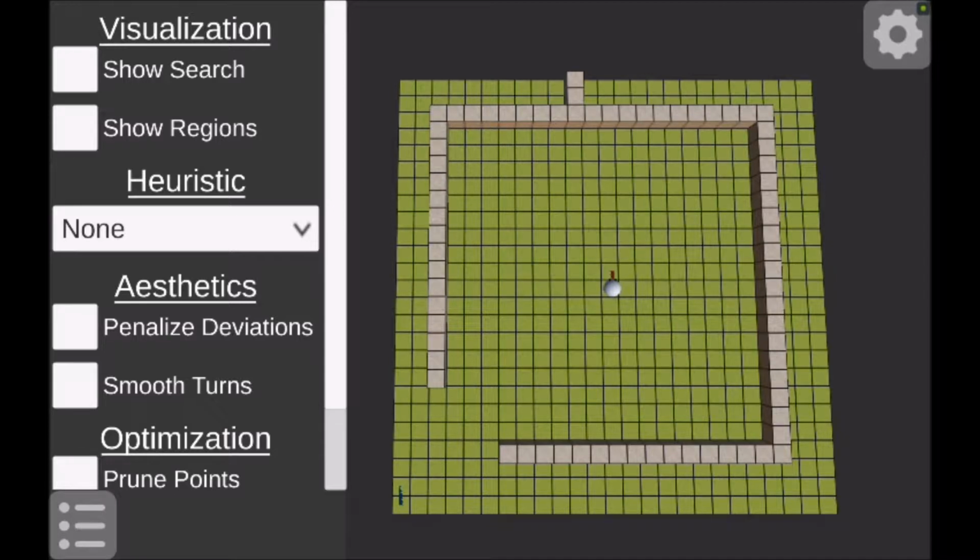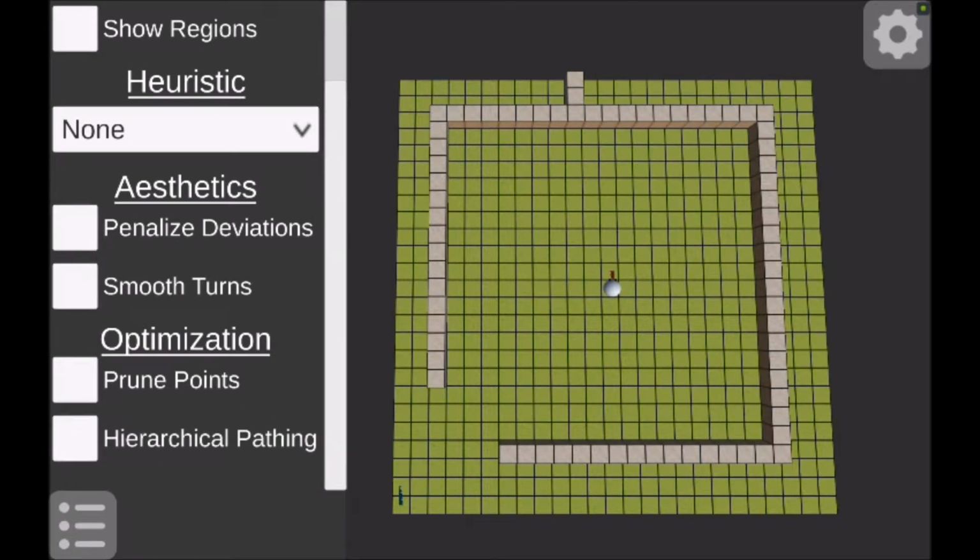In the pathfinding mode, one of the first things you will notice is a panel of options on the left side of the screen. This panel is comprised of toggles and drop-downs that modify the pathfinding. More options can be revealed by using the panel scroll bar. Finally, this panel can be disabled and then re-enabled by pressing the button in the lower left. To the right of the panel is the terrain that is constructed at runtime using the custom level editor. Every terrain mesh is constructed from saved binary files containing only elevation and texture data for each cell.